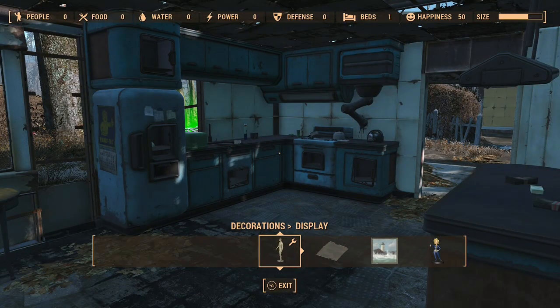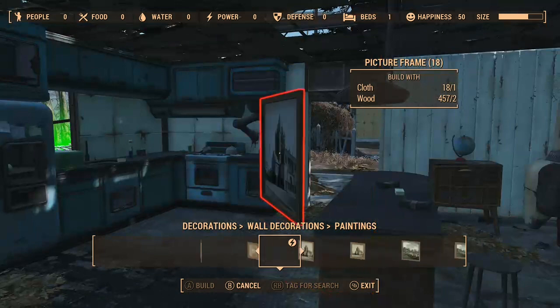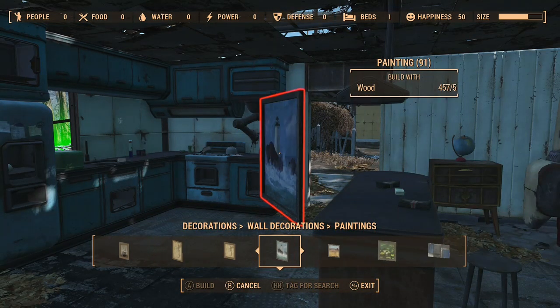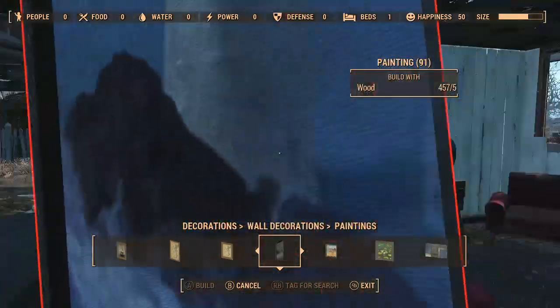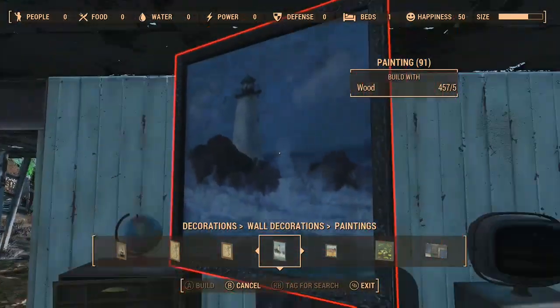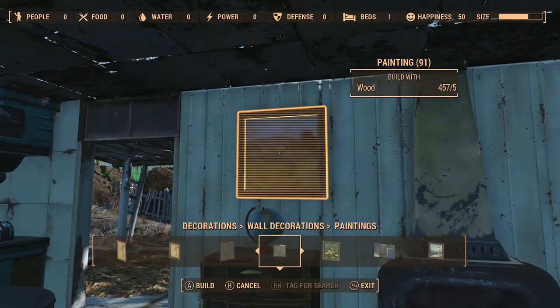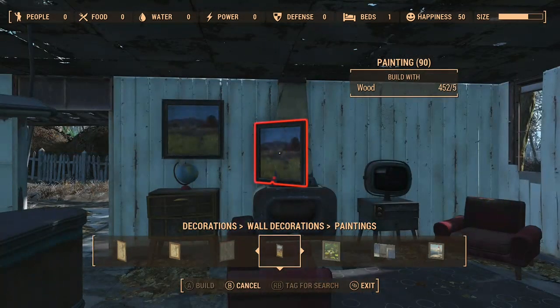decorations. In decorations, right from the get-go, if you have wood, you can create. Now those are from a special menu, I think. So you can create a number of different artworks that you can decorate your place with. And I suggest doing this because you can really just make it look so much better simply by putting a picture on the wall. There you are.